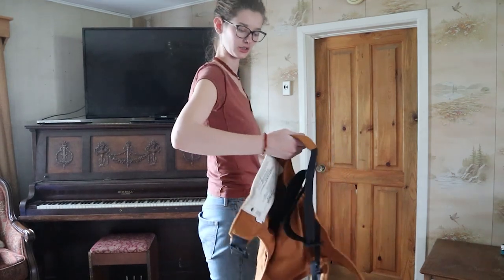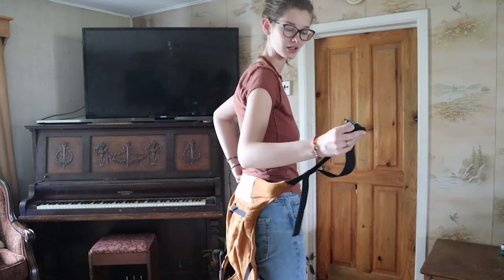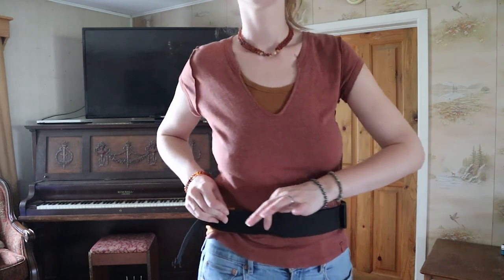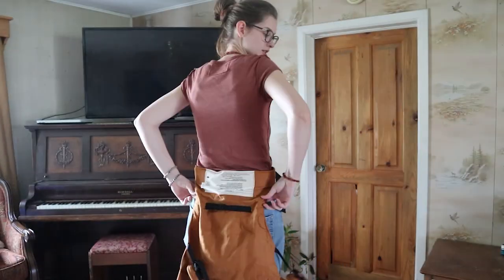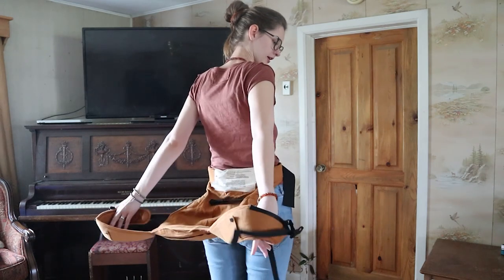You're going to take your carrier and take the tab and put it backwards on your back — it doesn't make sense at first. You're going to put it with the inside of the carrier going out. You want to make sure it's centered on your back. Buckle it in on the side; it has this little thing that keeps the strap from hanging down too far. So you can see it's centered on my back and hanging down.